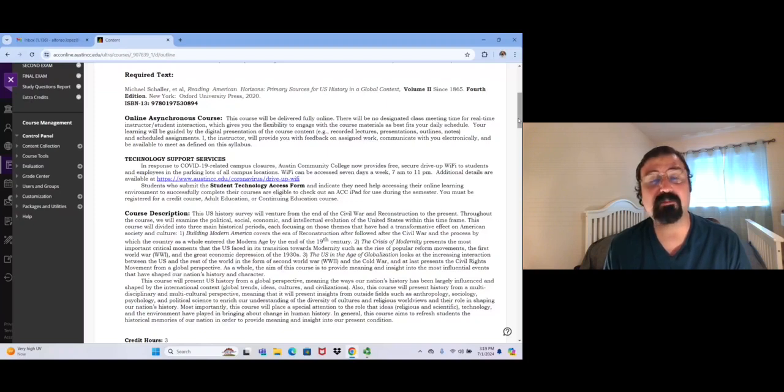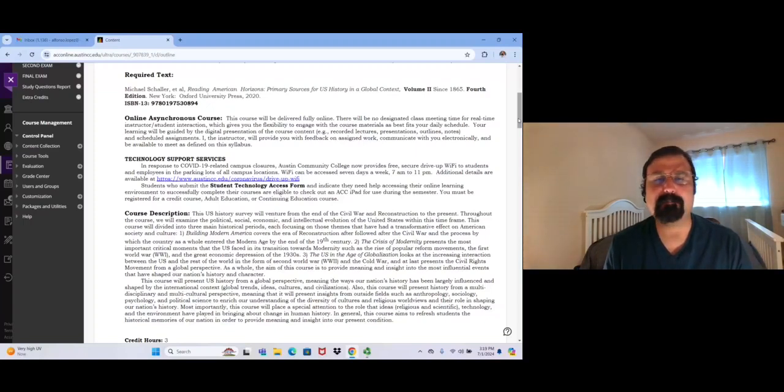Make sure you're getting volume 2, because volume 2 is for History 1302, the second half of U.S. history. And also make sure you're getting the 4th edition as well. Because the documents that I've selected for you to read and answer questions from are selected from the 4th edition, and earlier editions do not contain those documents. They change from edition to edition.